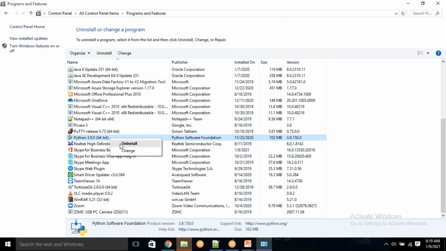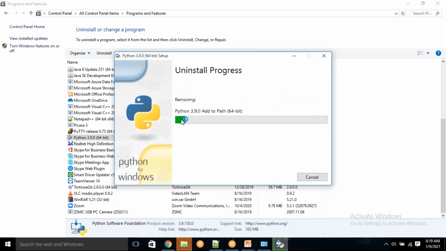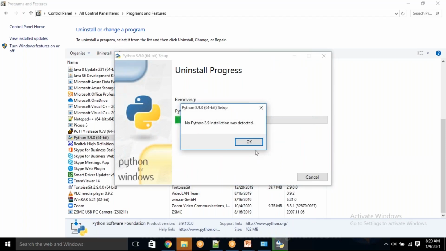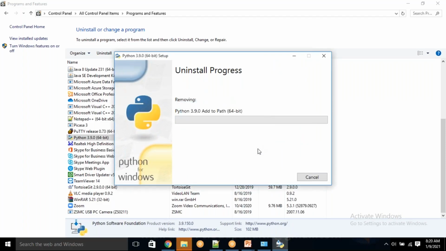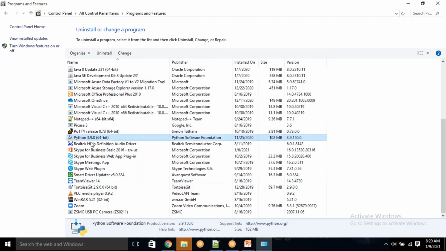So why is this not okay? No installation found.